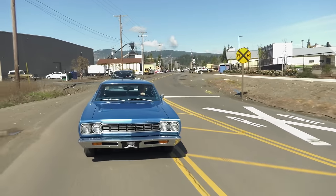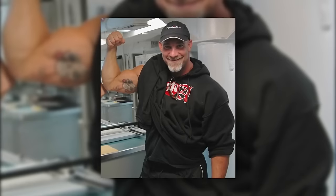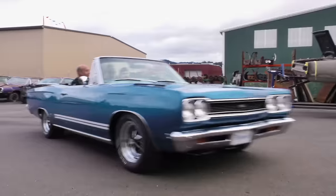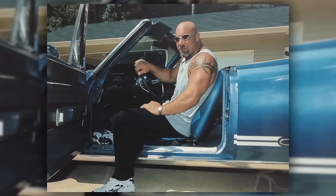Now, this one drives a little bit nicer than that. However, for Goldberg, that's not a problem, right? He's got muscles on top of muscles. That's his kind of car. In fact, he didn't want one with power steering and power brakes because he said that was a sissy car. So I guess, Mr. Curtis, you're in good company now. You and Bill Goldberg, the last two American macho men left on the planet.